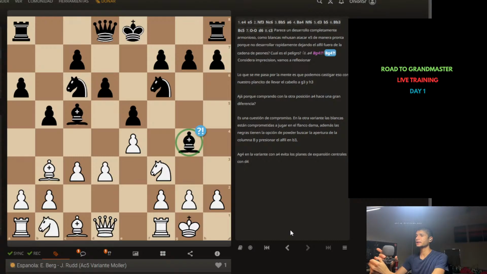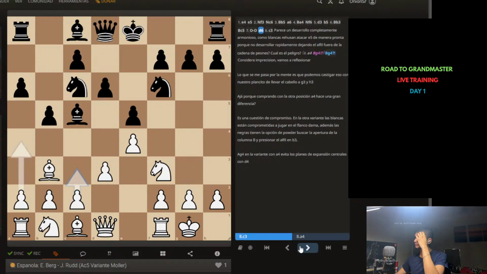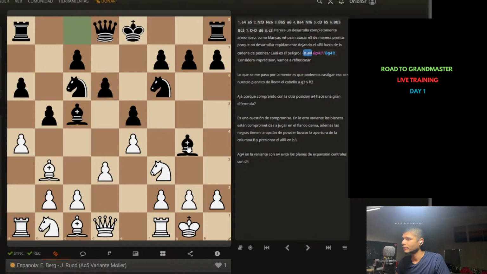Let's fix the mic. All right. So this is extremely interesting. It turns out that this position with Bishop g4 is an inaccuracy because there's another variation where black plays a4 and white responds with a bishop g4.